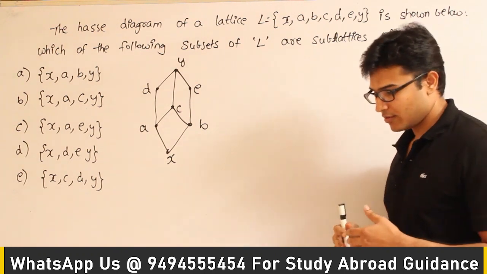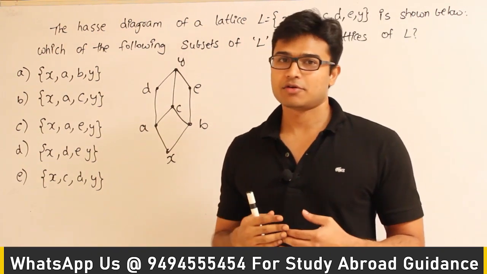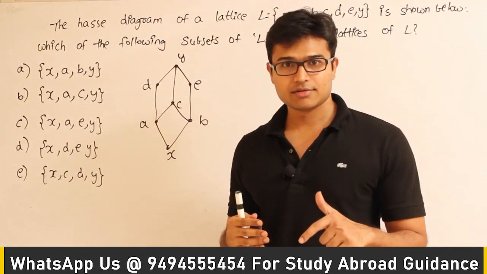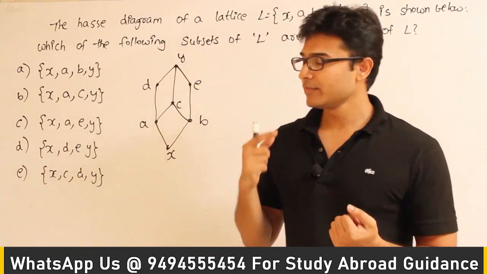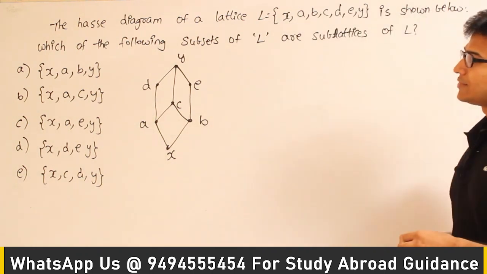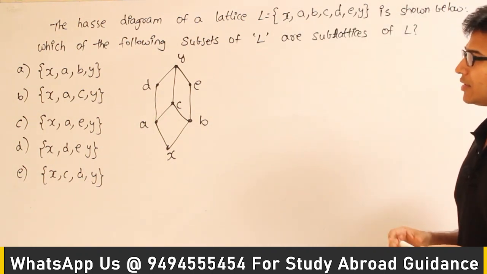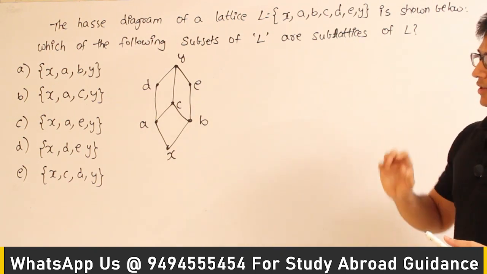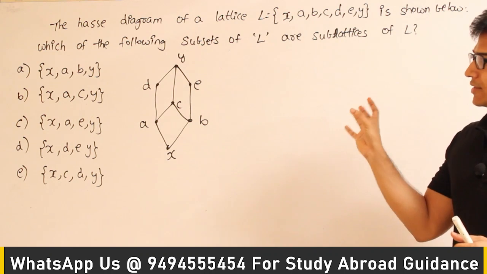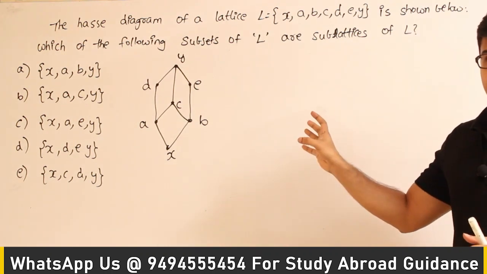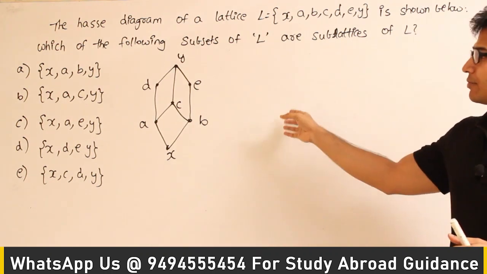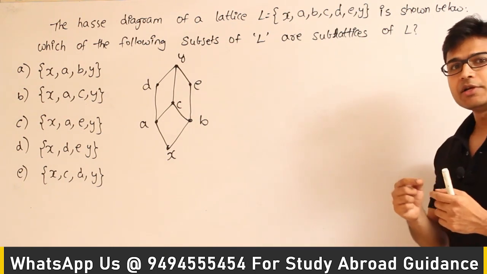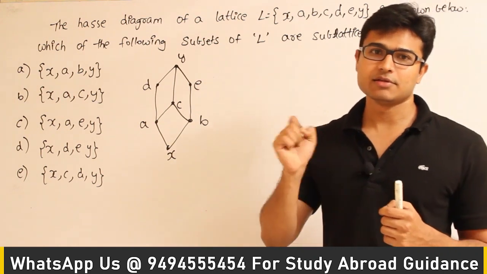Now they are not asking about whether the subset is a lattice or not, like the earlier example. Here they are asking whether the subsets are sublattices or not. Now just see how to answer this one. Whenever they give you this lattice diagram and then a subset, try to draw the subset's lattice diagram the same way it is present in the original diagram. And if there is a path between two elements, try to replace it with an edge.